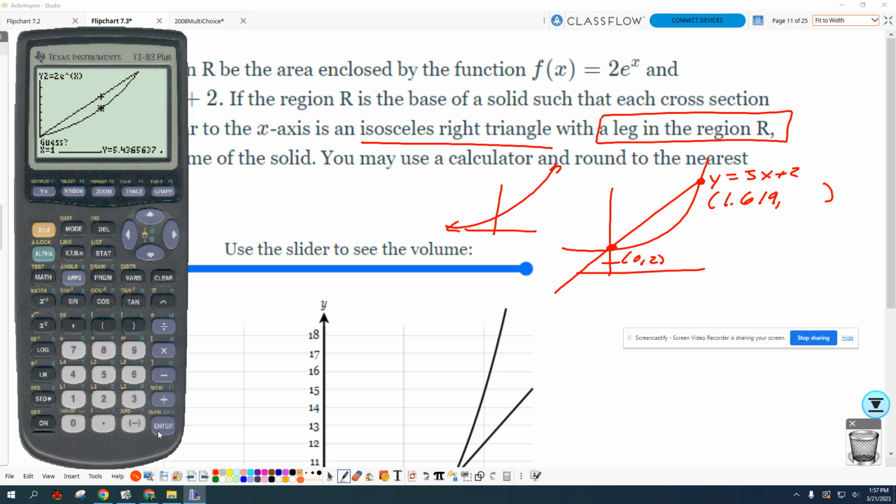And here is where the TI-83 and 84 and pluses and stuff do kind of different things. Right here, I kind of think it's going to take the first one to the right, but some of them back up. Or if it's closer to the one on the left, they're going to take the left. If it's closer to the one on the right, it'll take that. Let's see what this one does. I believe it's going to the right. Yes, 1.6187.